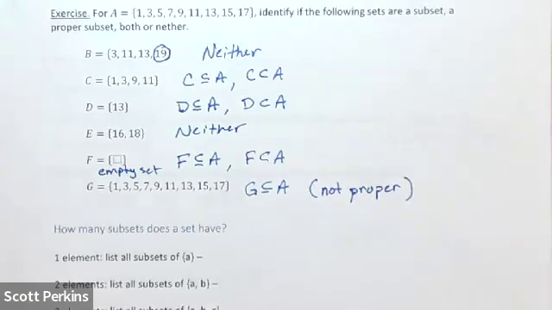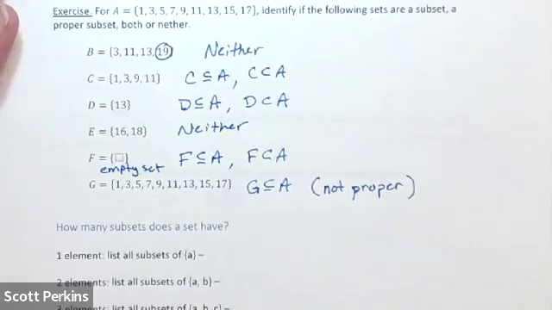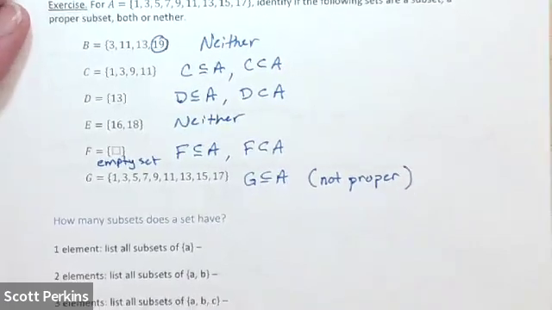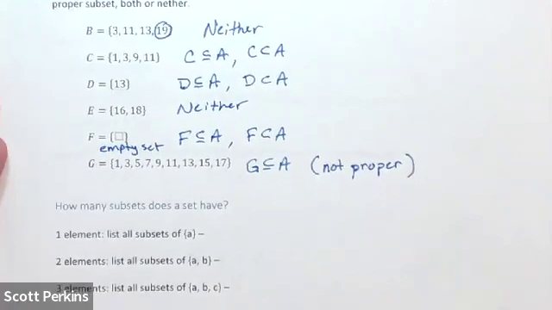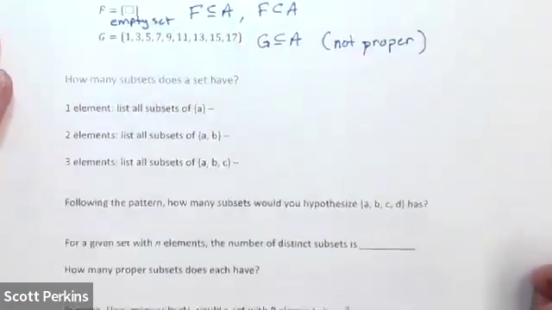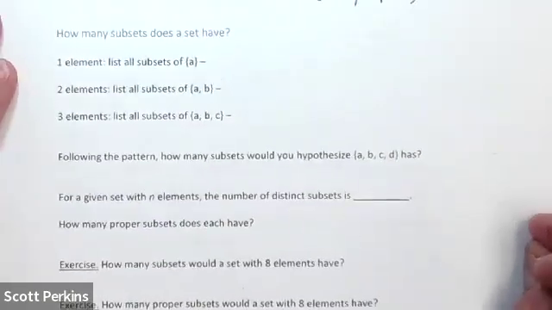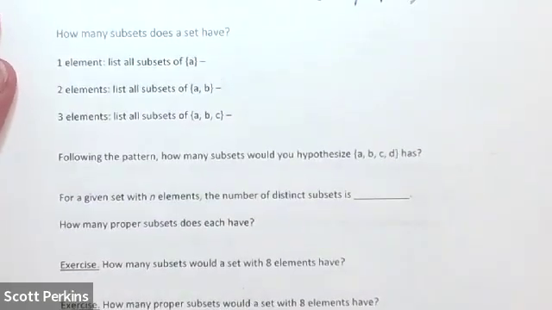All right, so now hopefully you feel pretty confident about a subset and a proper subset and what they are. We're going to wrap up this section talking about, okay, now that I see what a subset is, is there any way to tell without listing them all out how many subsets a particular set has? And it's going to turn out that there is. And what we're going to do is you are going to help me. We are going to use a little bit of inductive reasoning to figure out the answer to this question.